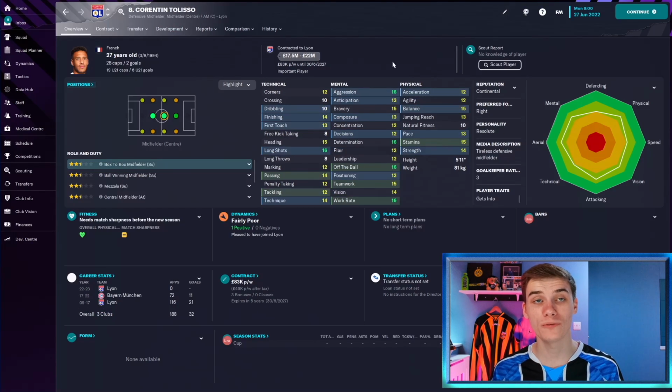Our other central midfield option is Corentin Tolisso. Now, last year he was a much more appealing purchase because he was being let go by Bayern Munich. Now, though, he is a new player at Lyon and considered an important player over there. I don't think many people would go for him for that reason, because he's only just signed, 27 years of age. Most people would probably steer clear.